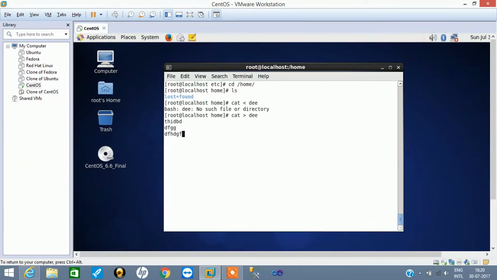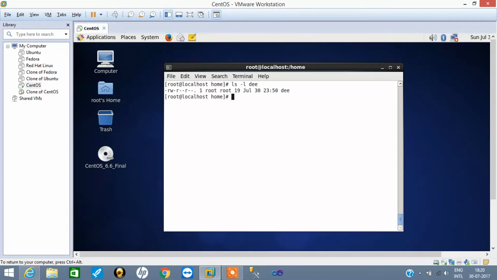Now I have put the content, and I can use Control C to exit. If I want to show that particular file de, now I can see the content of that file. One more thing, I am creating these files under the home directory. If I want to see ls -l de, this is the file I have created now with the cat command.